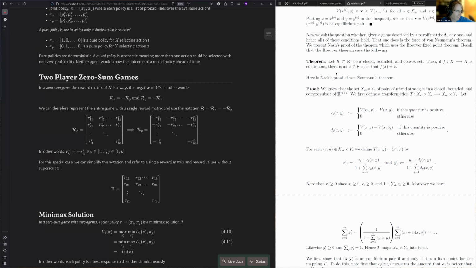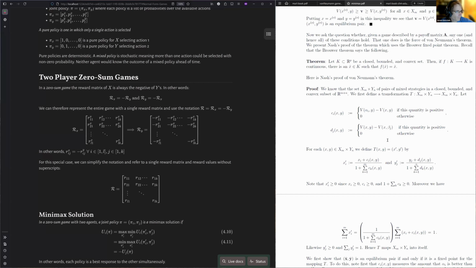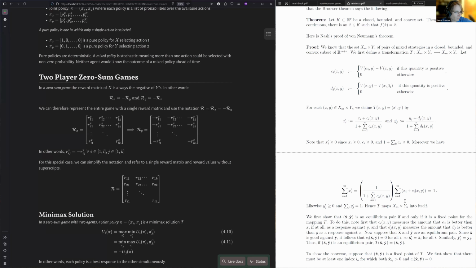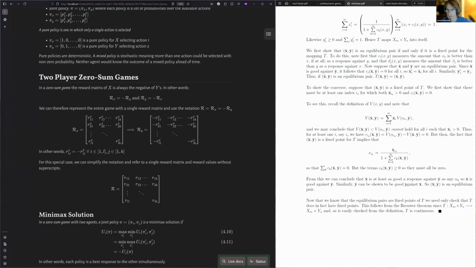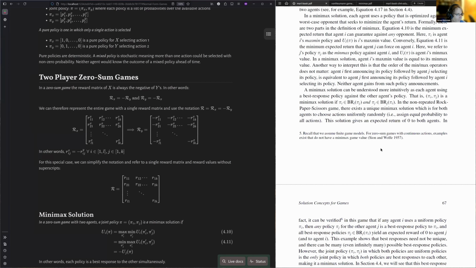who the Nash equilibrium is named after. He has a proof of this theorem, which involves using this Brouwer fixed point theorem. But I don't think we'll go into that now. I'm also not familiar enough with the proof to really explain it. But you should just take for granted that this was proved a long time ago. The important thing is that this solution does exist for games like this. And then the question is, how do we actually find the solution? Because that's what we're interested in.